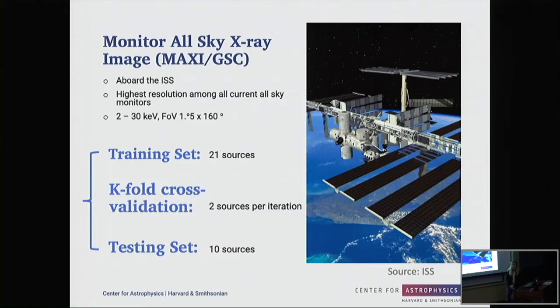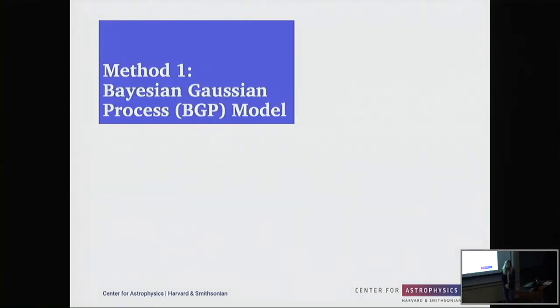So what methods are we exactly using for this? We're first off using a Bayesian Gaussian process model. Gaussian processes are a powerful tool for classification. Their greatest practical advantage is that they can give a reliable estimate of the uncertainty within the model. And the term Bayesian just refers to the fact that the probability distribution for each output of certain predictions can be updated based on new incoming training data or new priors.